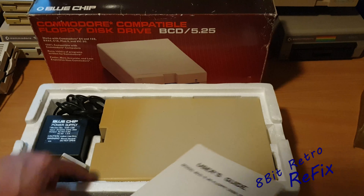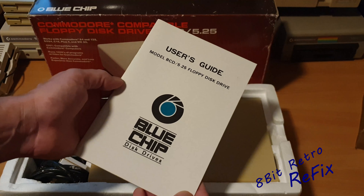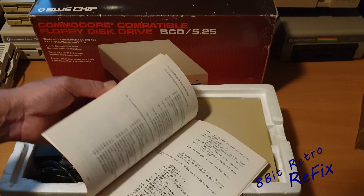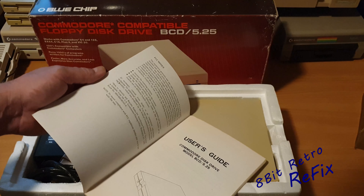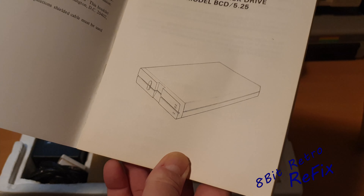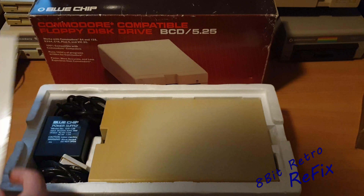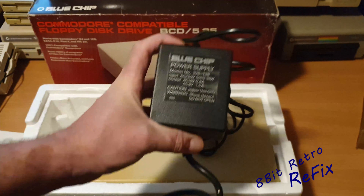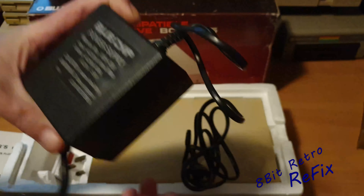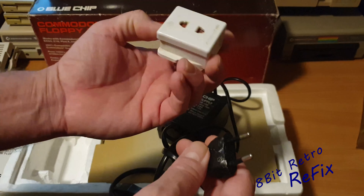Here we are. First thing I can see — it looks a little bit yellowed around the top. I haven't opened this or tested it since I bought it, it's just been put away. We've got the full Blue Chip Drive guide — it tells us all the error codes, little programs and stuff. You got all this with the original Commodore drives. That looks a lot like a 1571 to me. Really nice to have the user manual in there. On the power supply you can see 220 volts in, 9 volt out.